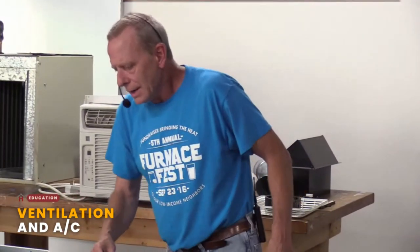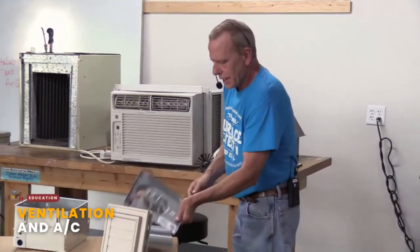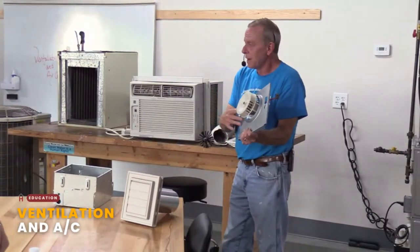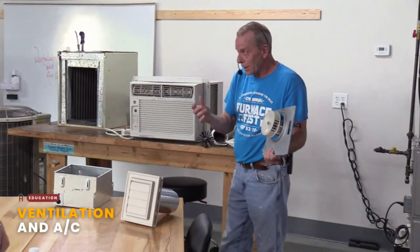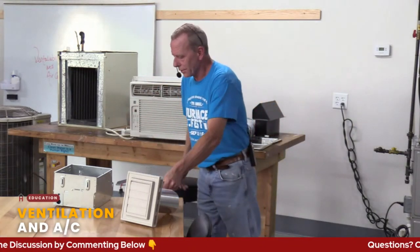And the maintenance on it is pretty simple: cleaning those fins on the little squirrel cage. If it's loud, sometimes you can get in there and change those motors out. They're pretty easy usually to pull apart. You can take the motor somewhere and say, I need this. The model number and everything else is on there, so you can replace those motors, and it's not hard. Most of them are a simple plug-in style.